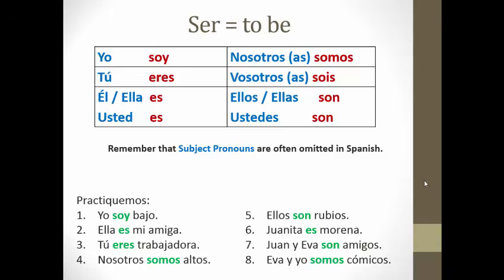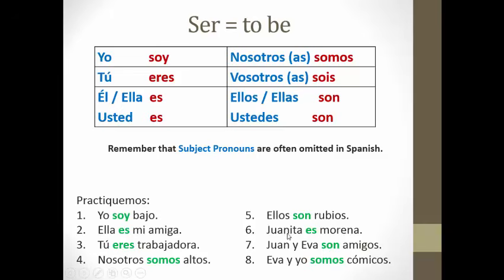Okay, the last topic of our video today is going to be adjectives. You can see here in these 8 practice activities that you just did that I used all sorts of adjectives to talk about these people. But what you'll want to remember about adjectives in Spanish is that they match the noun they are modifying in number and in gender. So let's take a quick look here at number 6.